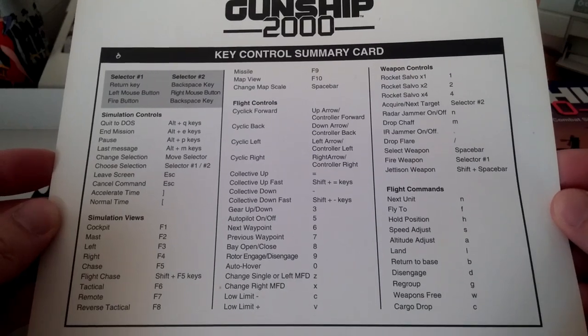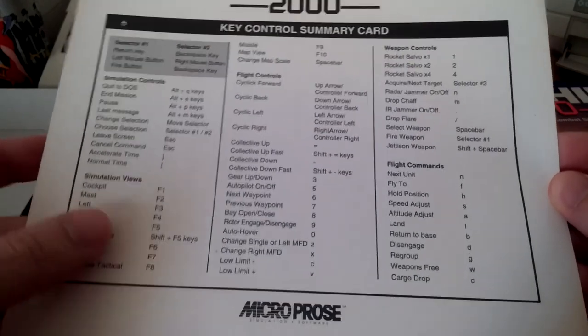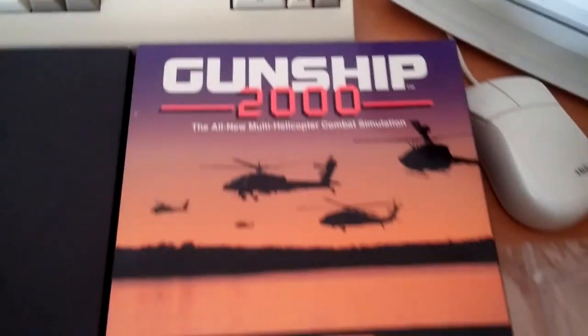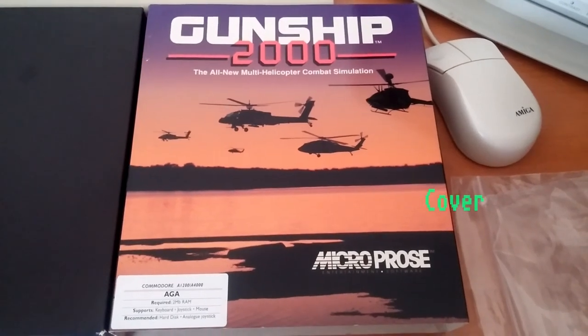Finally, there's the key control summary card with a list of all in-game keys. Let's take another look at the box and its contents.